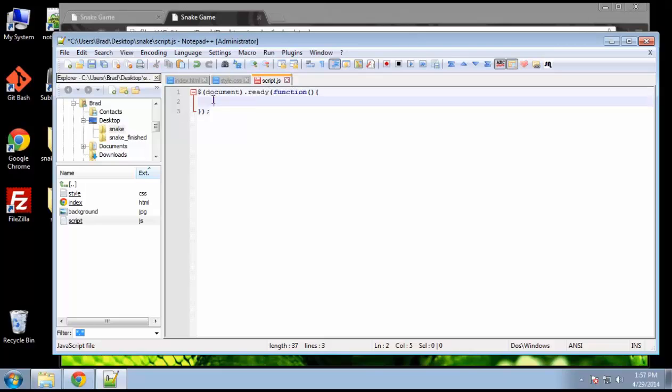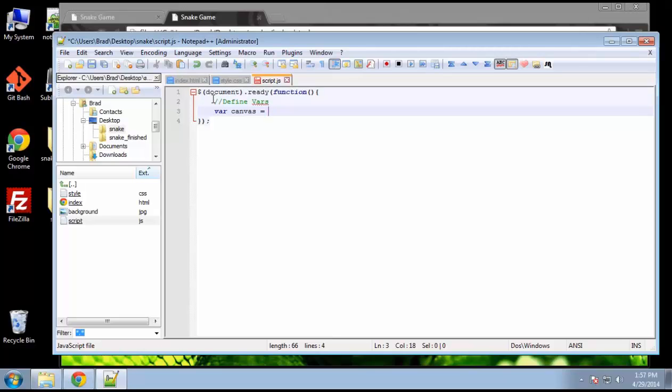Now what we want to do here is define our canvas variables. So I'm just going to say define vars. In the first video, the canvas video, where we did the squares, the text, the animation, that's what we're going to do here. We're going to create a variable called canvas, and set that to the canvas element.